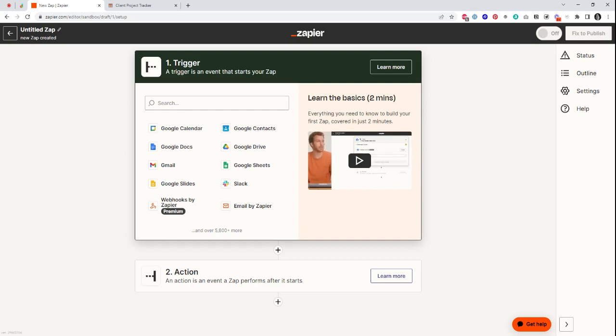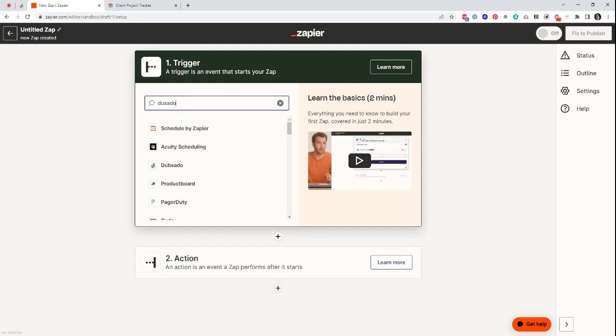And then later on, I will do a video talking about updates. Like I said, that would take the paid plan, but you can do things like update the status in Notion when they pay an invoice or sign a contract or any of those sort of triggers also. But for right now, we're just saying when we create a project in Dubsado, we want to also create a project for that client in Notion. So we're going to search for Dubsado in here. And again, most CRMs are probably going to have integrations enabled, so you can try searching for yours.